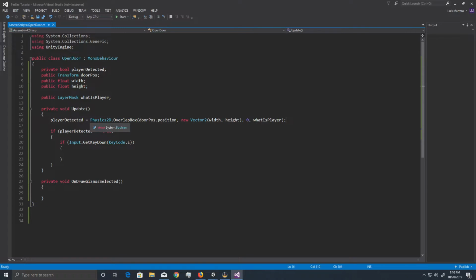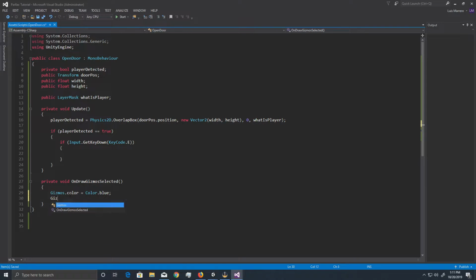So basically, this is creating the box, right? But we can't see it within our game view. What this is going to do when we put in the parameters is that it'll draw the box that is being created here, but it'll create it so we can actually see it. So let's go ahead and set the colors here. So we'll go gizmos.color, and we'll set that to color dot, let's just do blue. I like blue. You can set it to whatever you want. You can probably do purple, whatever.